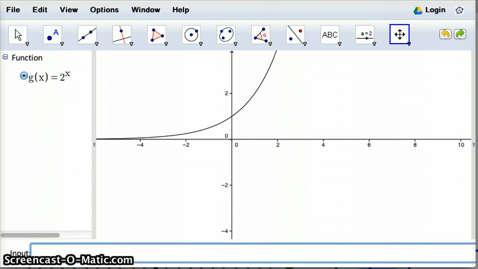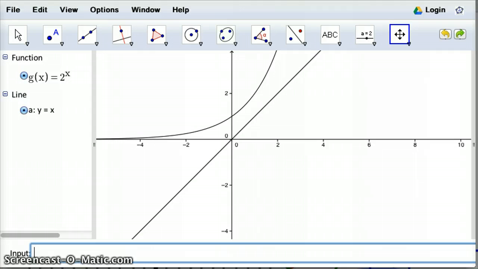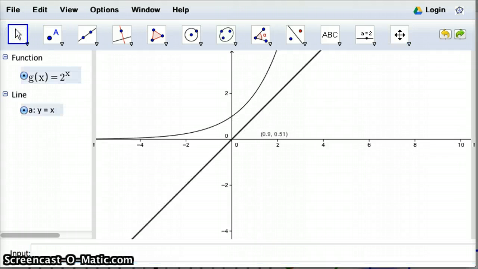So that was the inverse, not our logarithmic function. Then I'd plot the line y equals x for our line of symmetry. Let's click on that and maybe change it to a dotted line. Maybe not. We don't have to. I don't have time in the video to do that.